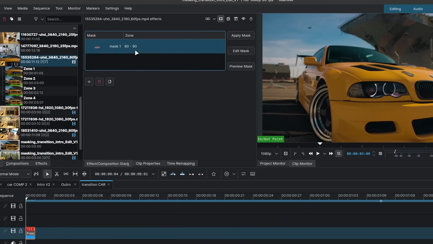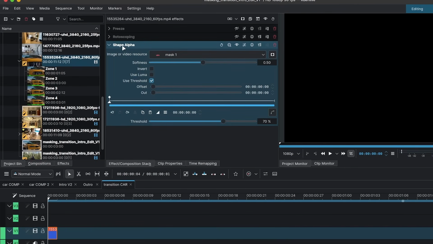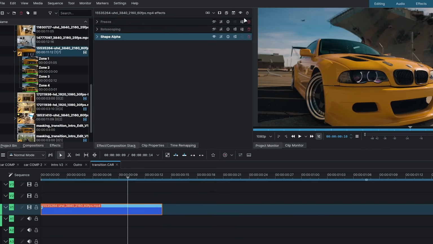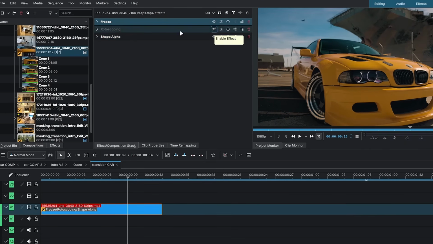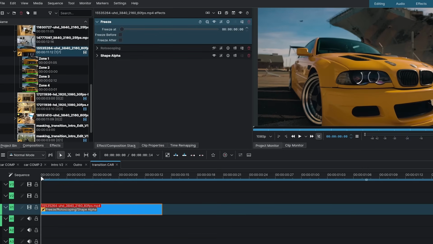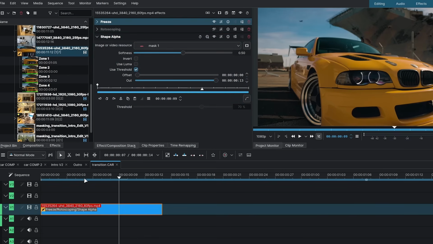Once we're done, we can go over to Generate Mask, left click, and because this was just one frame, it took no time at all, and let's apply mask. This is going to add the shape alpha effect to our object. We can now scale this back out to 12 frames. Let's activate our freeze frame. I'll move the freeze at position, reset it back to 0, make sure it's on 0, and there we have it. Now, for the shape alpha, you'll notice that it's not working, only works on the first frame.